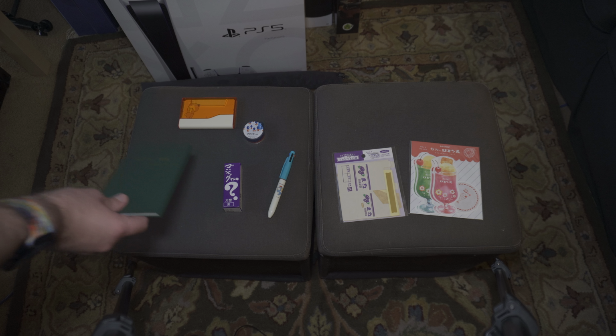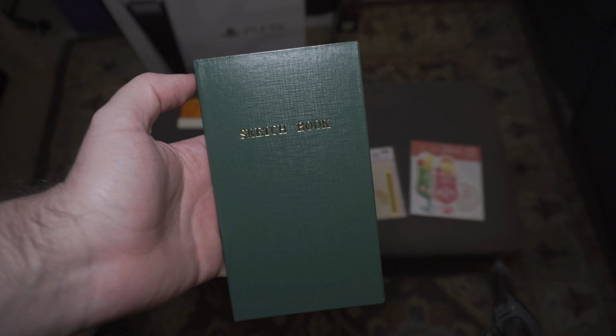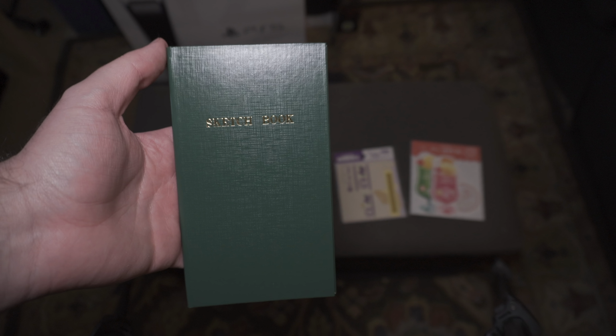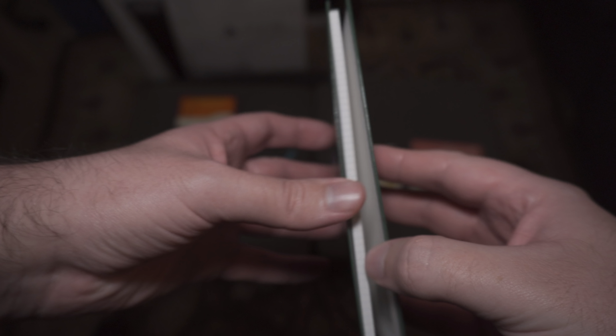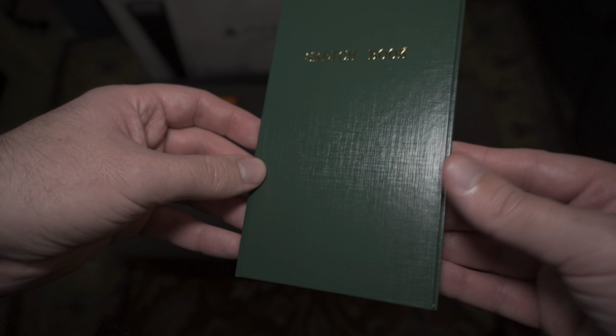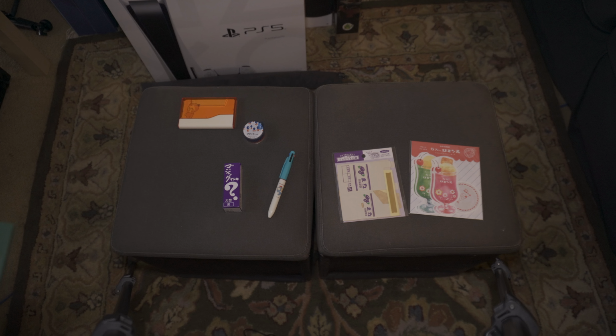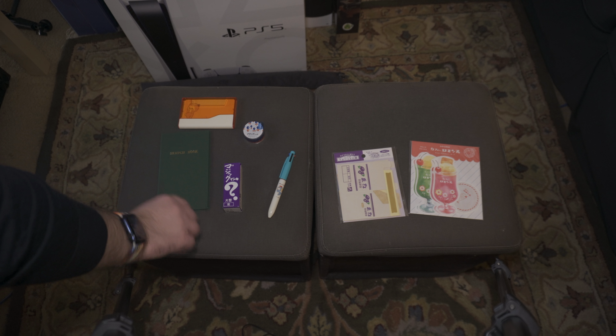Moving on from Kokuyo, we have a sketchbook, but this kind of reminds me of, if you would go to a diner or a restaurant, the things that they would take your order in. This is actually hardbound. This is a very nice cover. It is, of course, grid, as Japan likes to use. I do prefer lined, but, you know, you do you. Nice, I'd say, like passport size. I think you could definitely fit that in a back pocket easily.